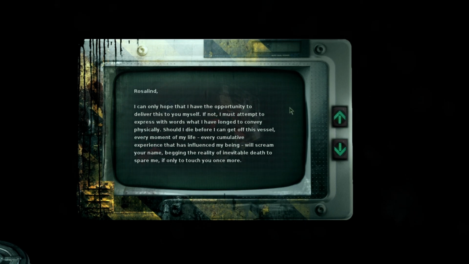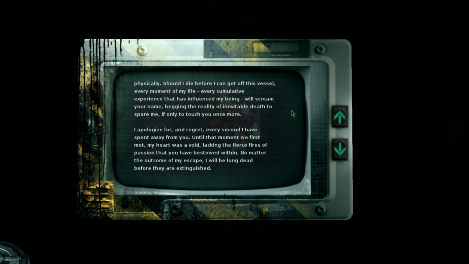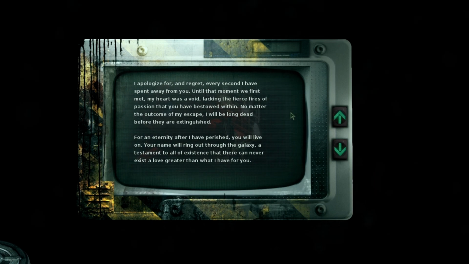Rosalind. I can only hope that I have the opportunity to deliver this to you myself. If not, I must attempt to express with words what I have longed to convey physically. Should I die before I can get off this vessel, every moment of my life, every cumulative experience that has influenced my being, will scream your name, begging the reality of inevitable death to spare me, if only to touch you once more. I apologize for and regret every second I have spent away from you. Until that moment we first met, my heart was a void, lacking the fierce fires of passion that you have bestowed within. No matter the outcome of my escape, I will be long dead before they are extinguished.